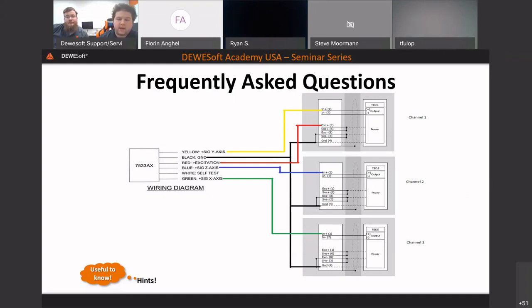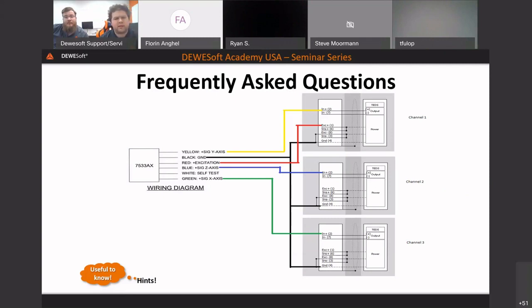And then you can see I have the yellow is the y-axis signal, blue is the z-axis signal, and green is the x-axis signal. And those are all positive signals. So that means I have them wired to each individual SIRIUS channel into the in plus port on each of those channels. On the DEWESoft systems, on all of our D-sub-9 connectors, pin 2 is in plus, and in minus is going to be pin 7, so pins 2 and 7. For this particular device, we're only using the positive. We don't need to use the input negative signal.